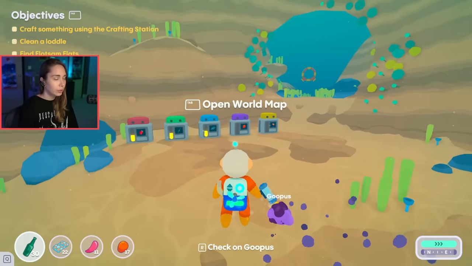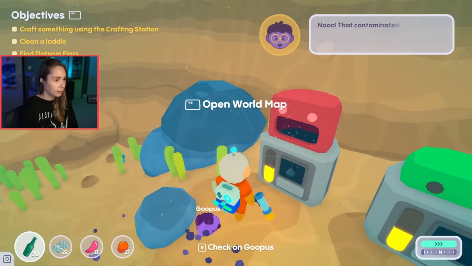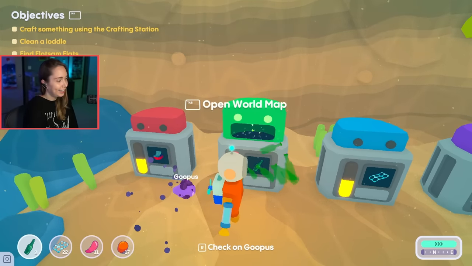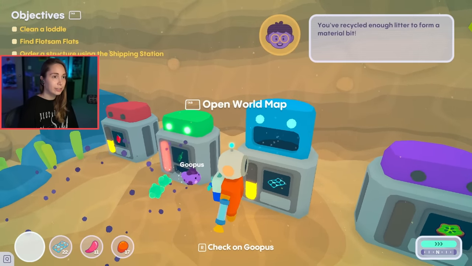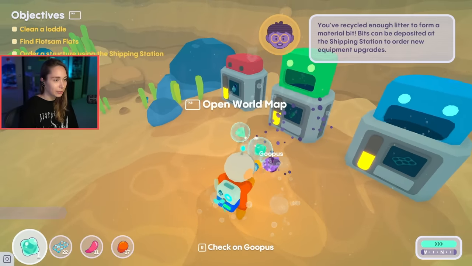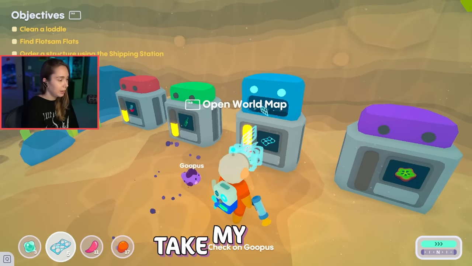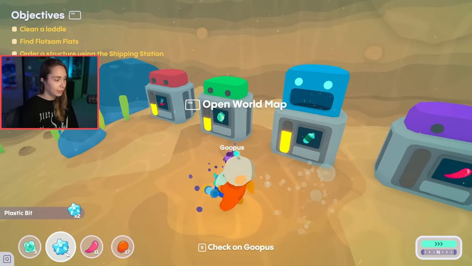Okay. I wonder if these give us materials if we fill up the bin, maybe. Let's see. I have bottles. There you go. You've recycled enough litter to form a material. Bit! Yeah, that is it! That's exactly what I was hoping for. Glass bits. So that's how we do it. Take my bits! Do you have something for me now? Two plastic bits. Okay, what else do we have?